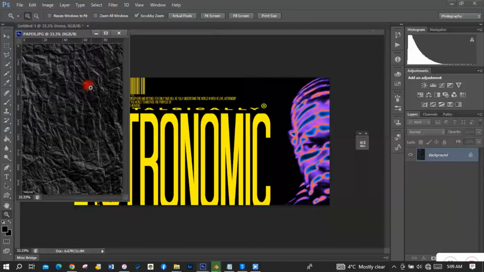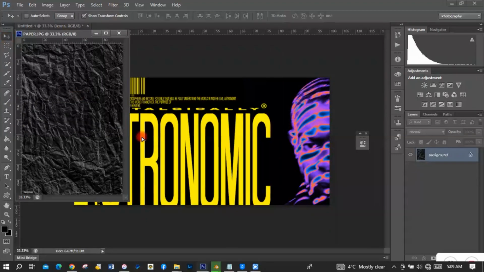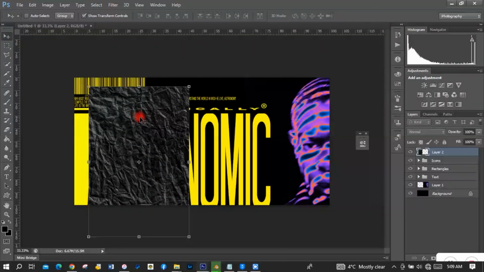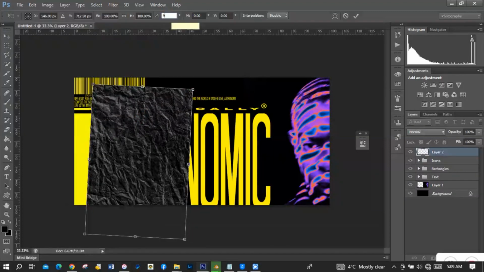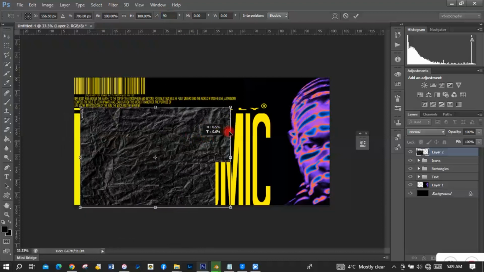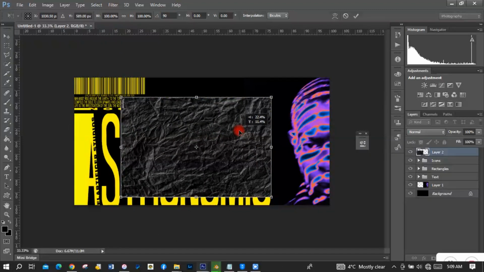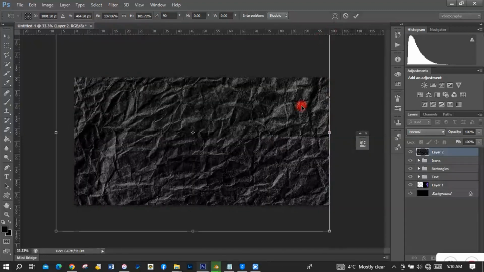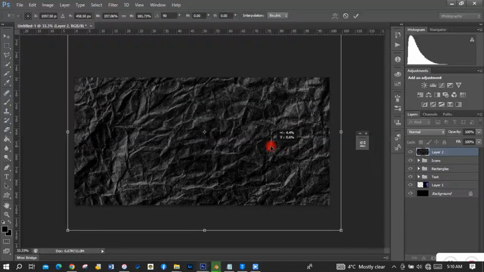So you see here, just click and drag, and after it's done loading, you're just going to close that layer. You're going to rotate it. Mine's landscape, so I rotated it to landscape at 90 degrees. Then you're just going to resize it accordingly till it covers the whole document.